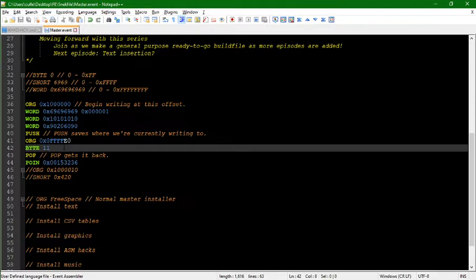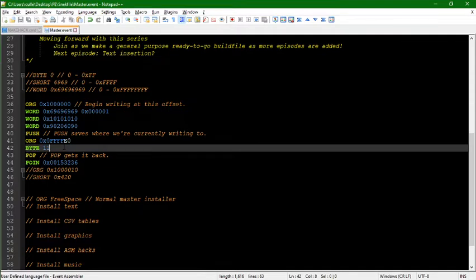So if we're installing a bunch of ASM stuff, this could include some installer that changes an EXP routine. It might need to write to free space. So in its installer, it would assume that the current offset we're writing to is free space, which is a safe assumption in a build file. But it might also need to change a single byte in the EXP routine for whatever reason.